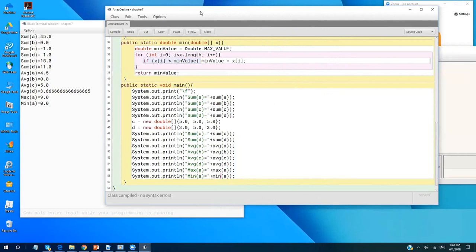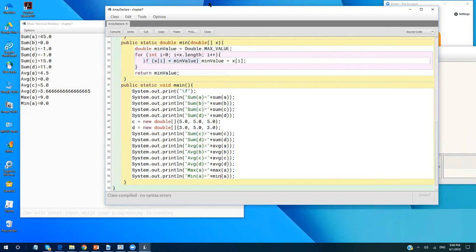So here I show you how to find its maximum, its mean value, average value, its minimum value, its sum, its average, right? For statistics, you can still find its mode, and its median value, okay? That part you can think about, how to do it. But that's not the basic part. We may do it later when we are on AB computer science, but not in introduction to Java.